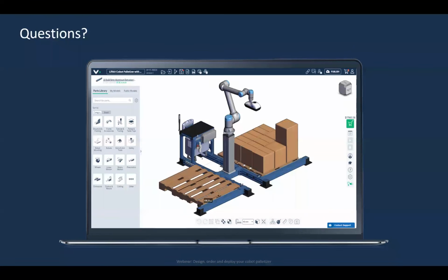Cobot palletizer applications are small, flexible, and easy to deploy. The Cobot palletizer was co-created and made to automate the shop floor as simply and as affordably as possible so that you can do it yourself. You have Ewellix, Vention, Rocketfarm, Dorner, Schmalz, Millibar, all with modular capabilities. They've come together to make it easy to use and plug and play for real. It's a great example where the result is greater than the sum of its parts.